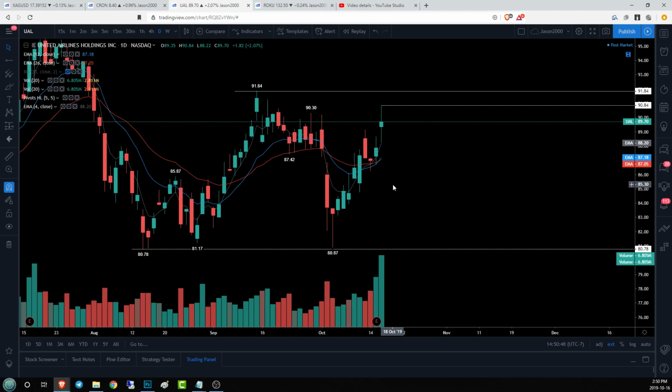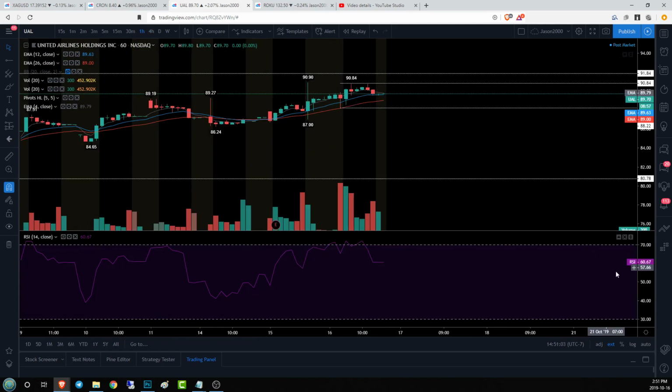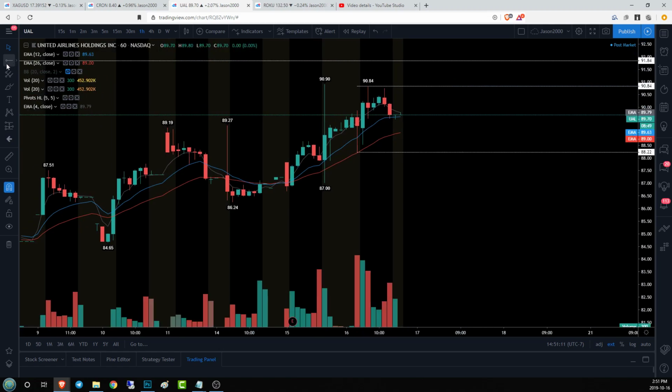We're going to be looking at some overbought RSI levels on some sub time frames. 88.22 is an important support level for us right now. On the 4-hour time frame, higher highs, higher lows, and no reason to believe that's not going to continue until we see a change on the hourly. Hourly is not doing anything yet. Are we overbought? We were for a better part of the day. RSI is at 60.67 now. So hopefully setting a nice higher low on the hourly.